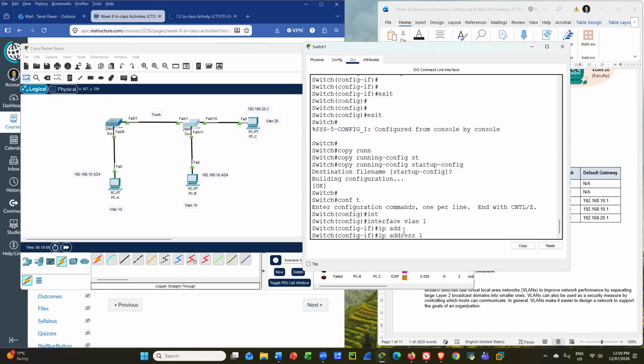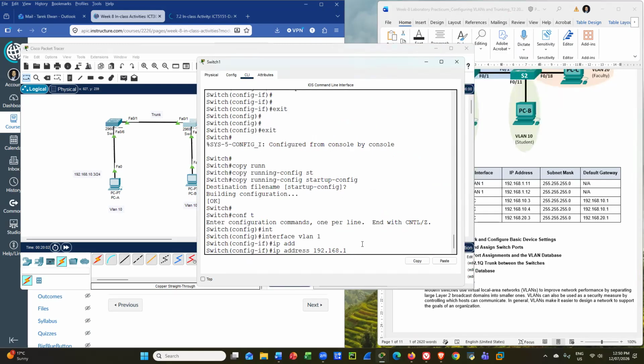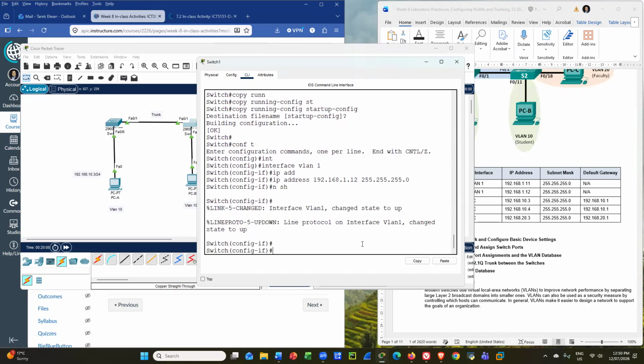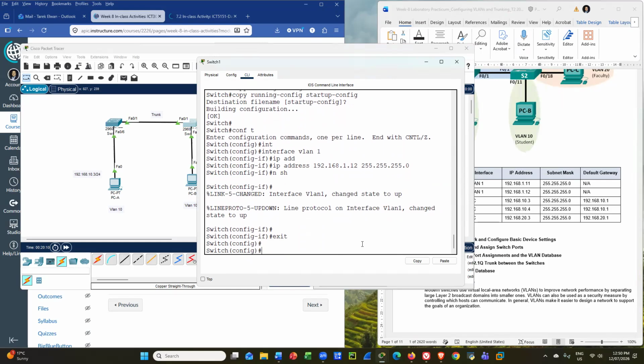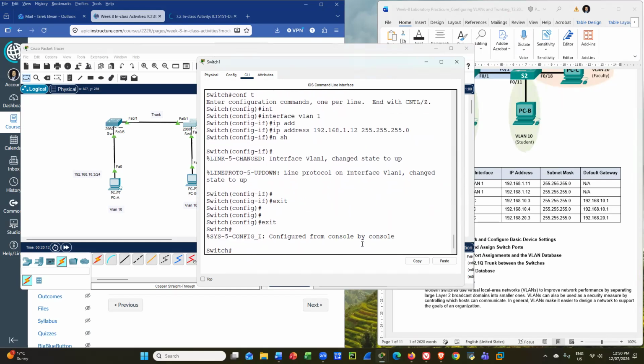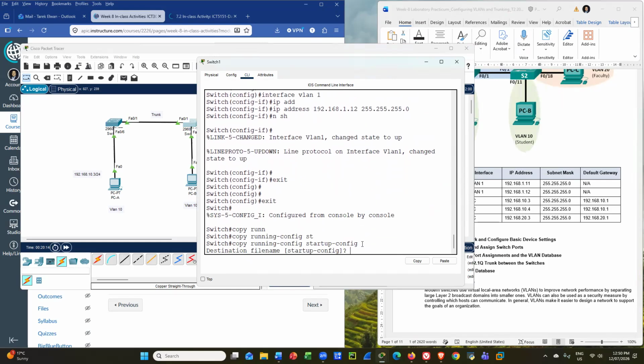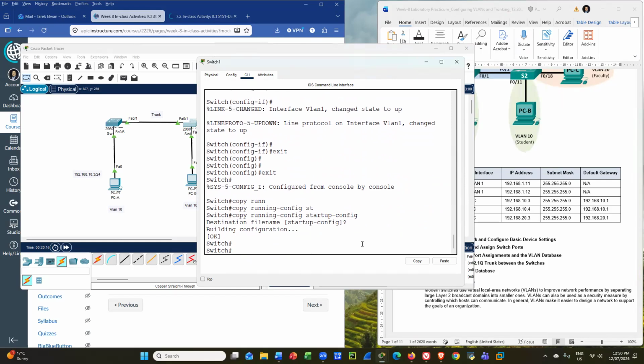That's the IP address 192.168.1.12, with 255.255.255.0. That's how it is. That's easy as that, easy as that.